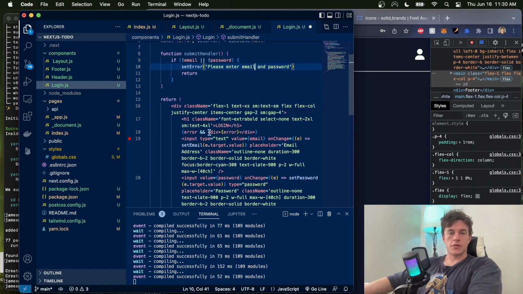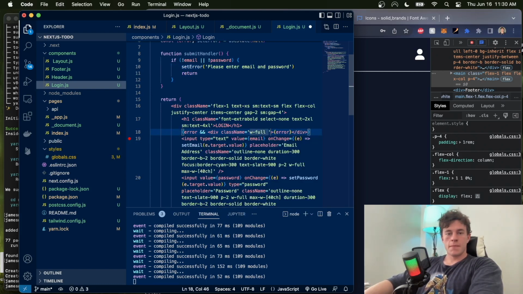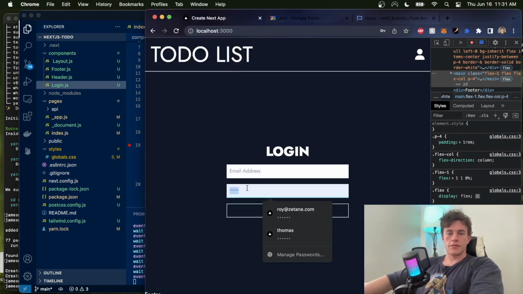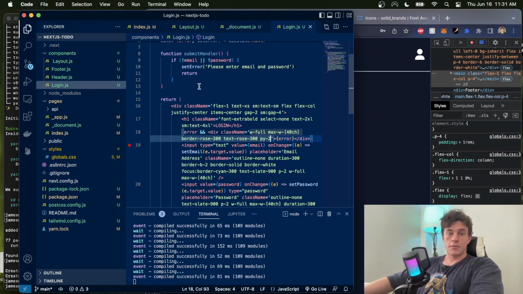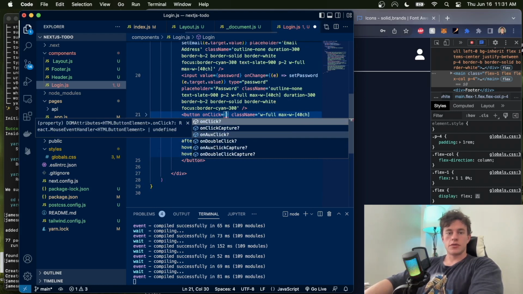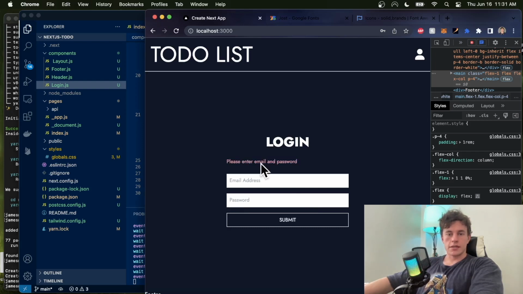And so now what we can do is just quickly make this look a little bit pretty by just saying, once again, class width full, max width is going to be 40 characters, border rose 300, I think. We'll go text rose 300, padding y of 2. And so now if we have nothing in here and nothing in here, and I click submit, nothing happens, and that's because we have to wire up this button. So we just have to say on click is equal to submit handler. And now when I click here, we can see that we get this little text showing up.